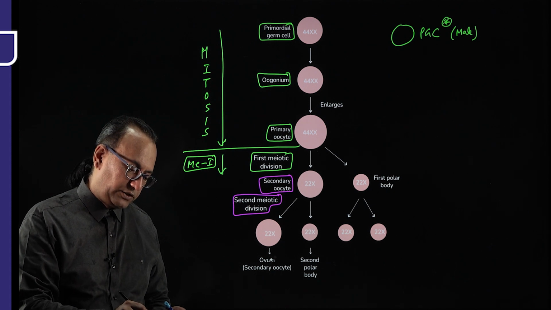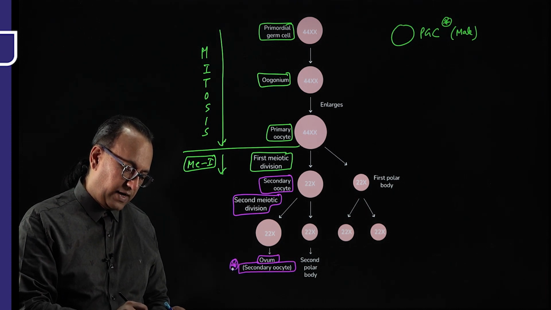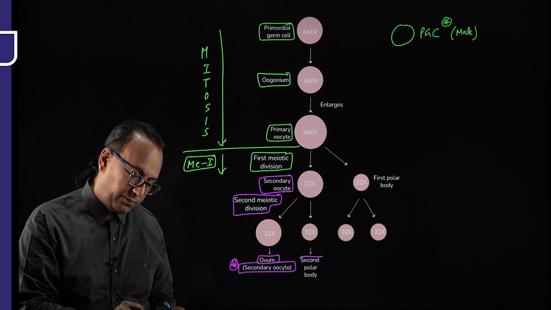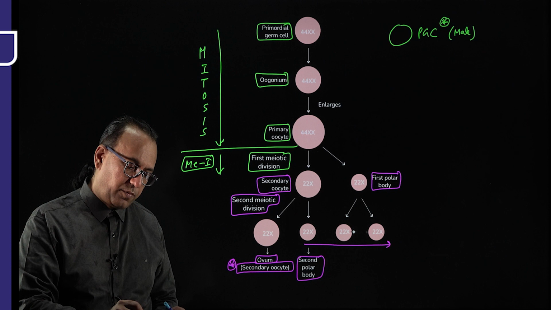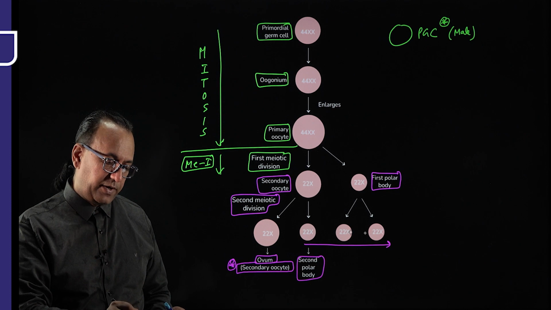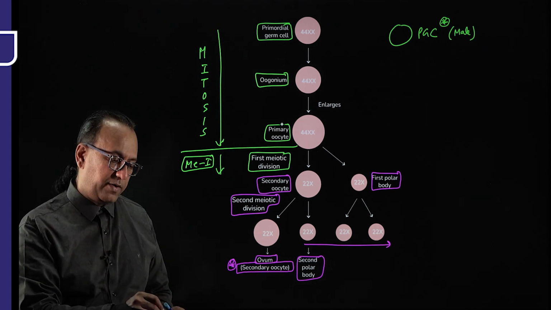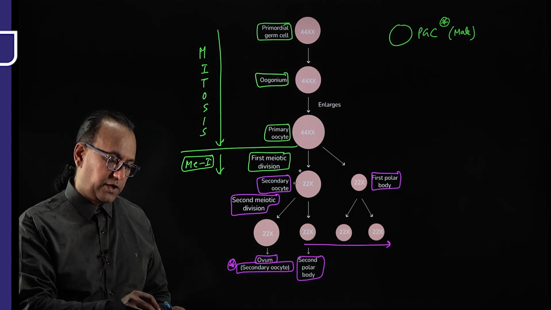Now, one thing you can notice, some books call the gamete the ovum, but in fact it is the mature oocyte or the secondary oocyte ready for fertilization. But the other cells, as you can see, are the polar bodies. This is the second polar body as observed here, and earlier we have seen the first polar body as well. Polar bodies are seen only in females, not in males. And these polar bodies simply undergo apoptosis, they simply degenerate. So the ratio in a female is 1:1. You start with one cell, one primary oocyte, and eventually you are getting one gamete because the rest of them are polar bodies. So the ratio is 1:1.